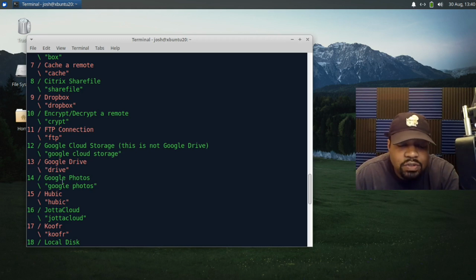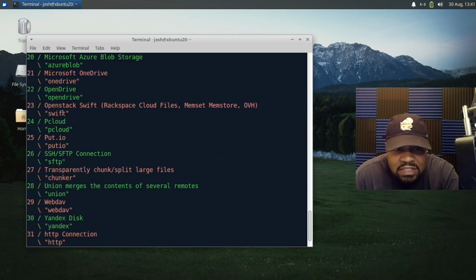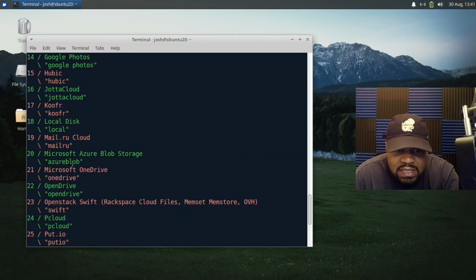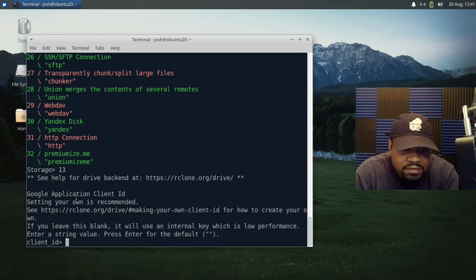They even have Google Photos, so if you want to set up a photo directory on your system, just select Google Photos, and that'll sync all your Google Photos down to your system. But we're going to use Google Drive. I just wanted to show you guys a few of them that are on here. And also I think I saw OneDrive. Yeah, here it is, Microsoft OneDrive. So if you want to use OneDrive, that's there as well. We are going to select 13, which is for Google Drive. All you got to do is type in the number 13, and that'll select Google Drive. It'll copy basically the configurations for Google Drive to your system, and then we can go through and configure it.